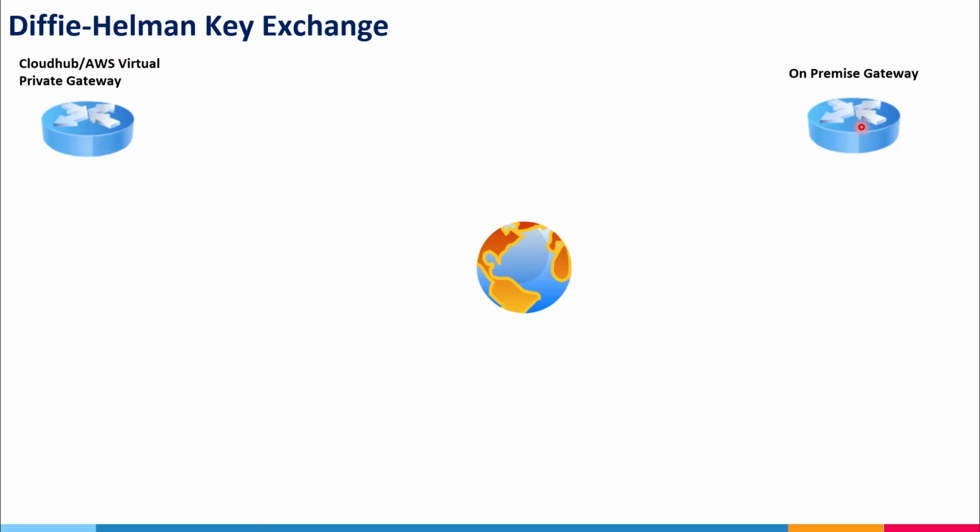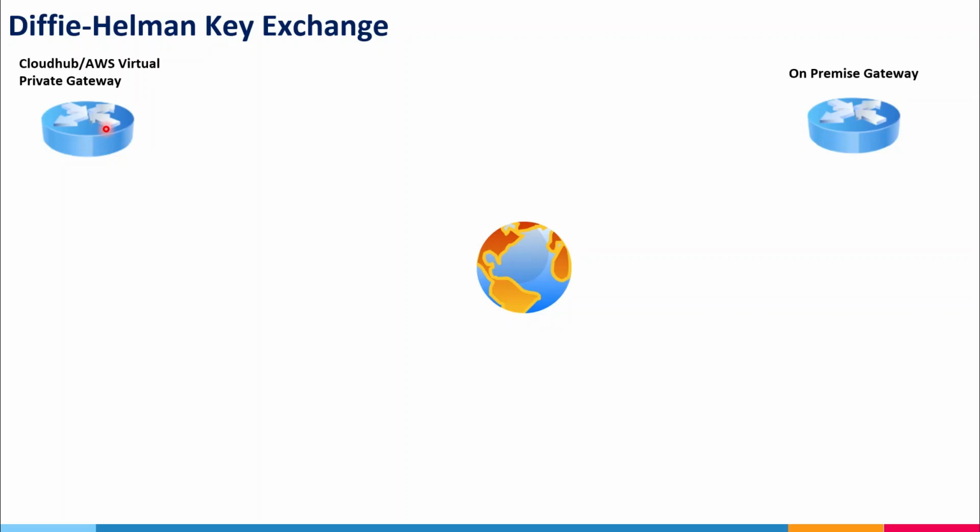So the problem was that we need to share the key out of band. We cannot share the key over the internet because it's insecure. So either we need to phone someone or reach out to that location and tell the key, which is not feasible and not scalable, right? You cannot make a phone call to the other end every single time and tell them the key. So it's not scalable.